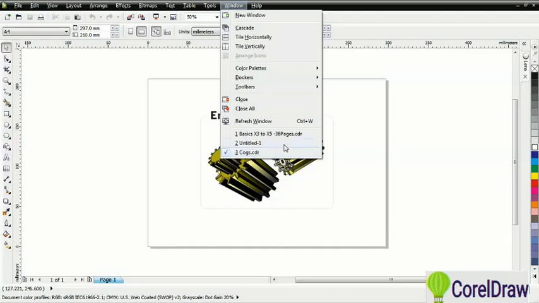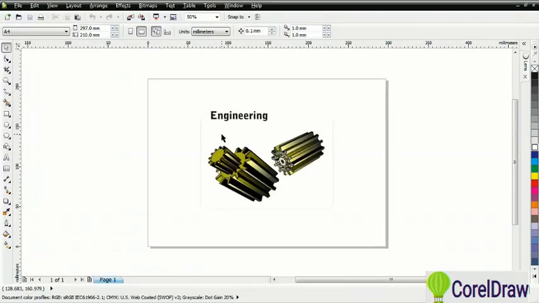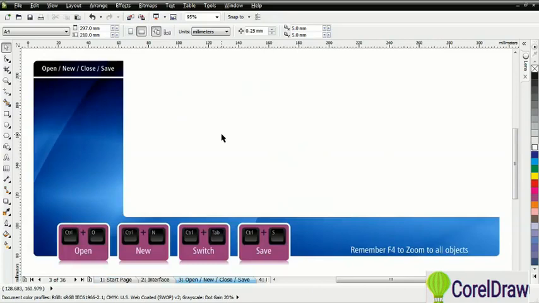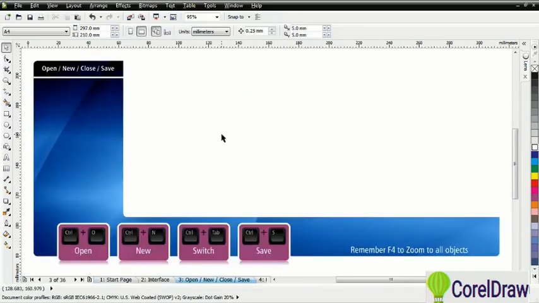Well, Untitled is just a blank one I created to show you I can have more documents. And this one here, if I click on it, well, of course, that's the document you have open right now. A quick way to navigate through is to use Ctrl+Tab. So hold your finger on Control and tap the Tab key. And I can quickly scroll through or rotate through all of the open documents, as you can see.